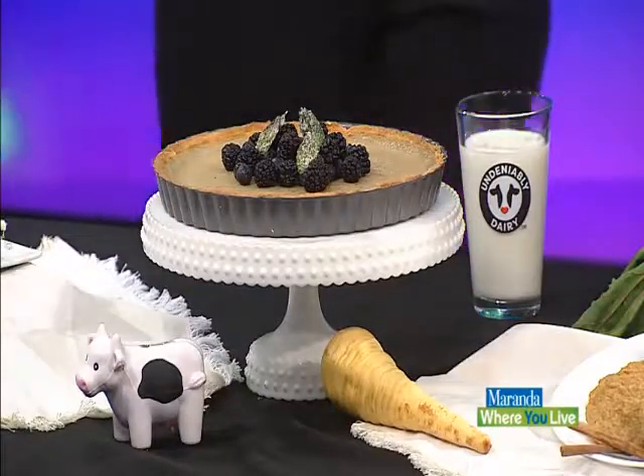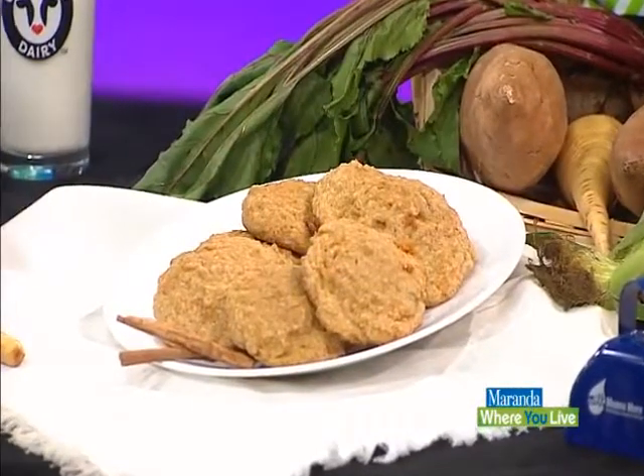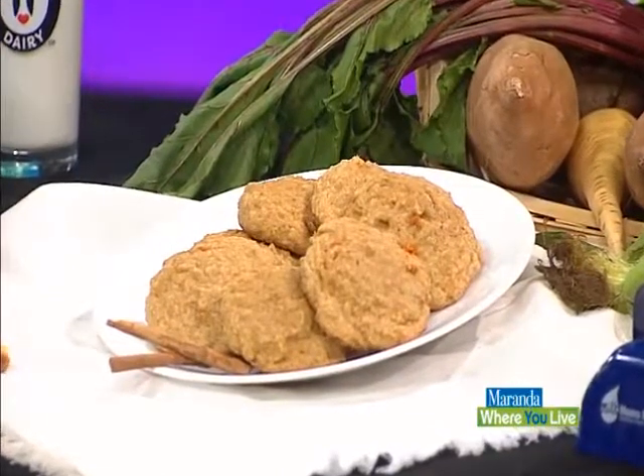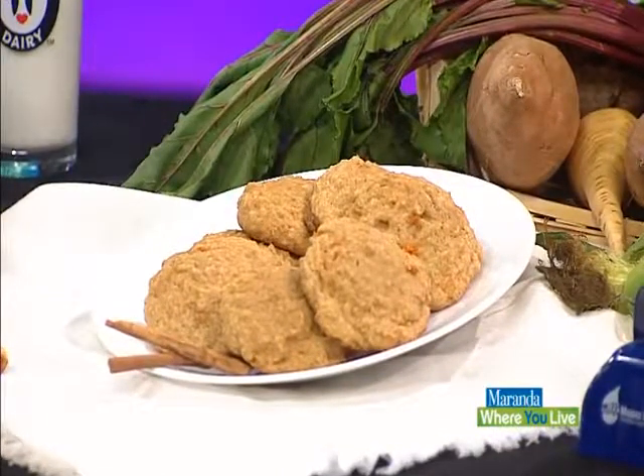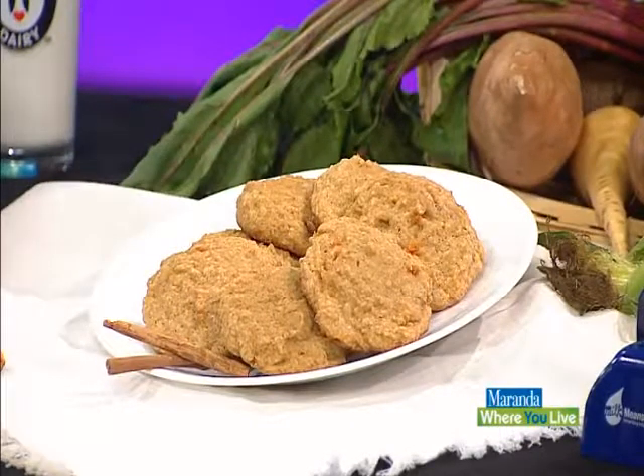What about these cookies? Those are our sweet potato cookies, and those are one of my new favorite cookies. It's a play on milk and cookies, and you can actually serve it with warm cinnamon milk. Maybe not great for this weather right now, but once it gets a little chillier, that warm cinnamon milk and those cookies are going to be a really big hit. I've never had sweet potatoes in a cookie before. It's very easy to do because the sweet potatoes are already naturally so sweet and starchy that you can actually replace a lot of your flour just with the sweet potato puree.